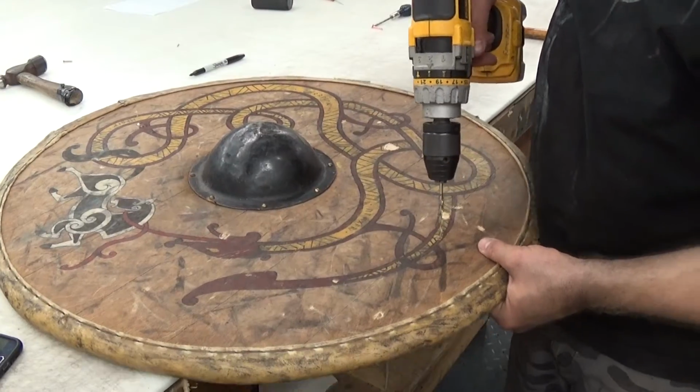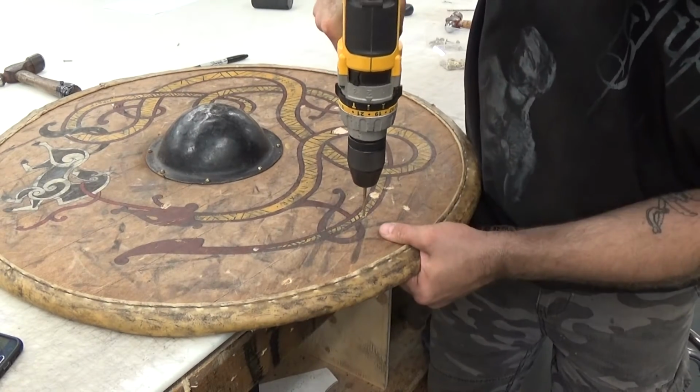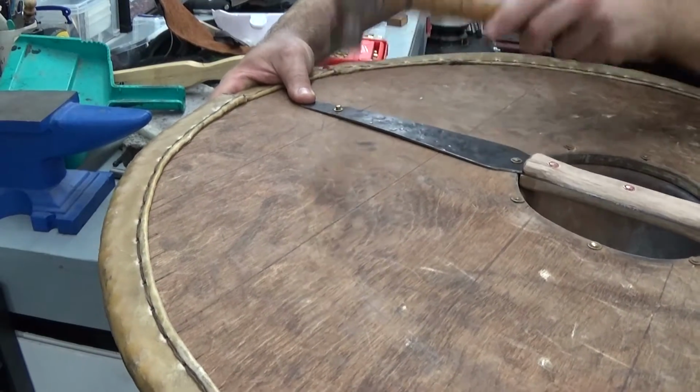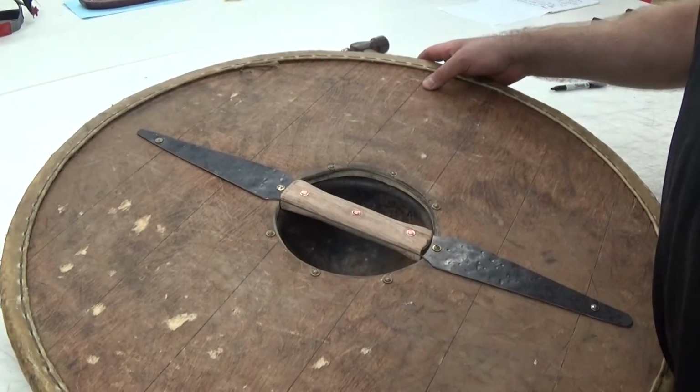Now I'm going to put 2 more rivets in it, one at either end of the handle to make sure it's secure. Now, if I was going to do this again, I'd probably drill it from the other side just to make sure the holes were right in the middle of the handle. But they did turn out pretty close, so it's not bad.